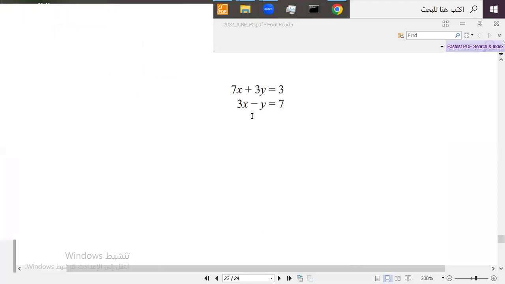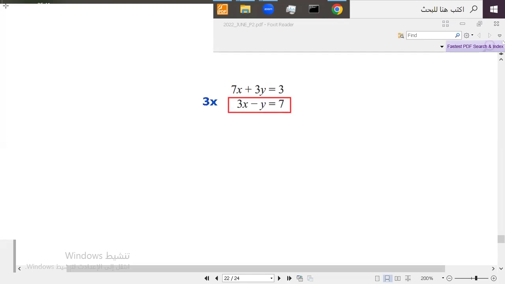Now, in these two simultaneous equations, we notice that this one is 7 and 3, this one is 3 and 1. So I'm going to work on the y and multiply the equation in the bottom by 3 to make it the same as this one. So I'm going to multiply by 3, and the whole equation should be multiplied by the 3, okay? And the one on top, I don't have to multiply.